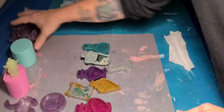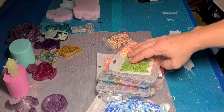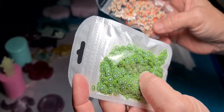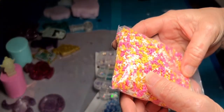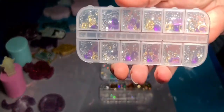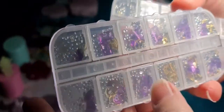And now, as far as these fellas go, what I do, I'll just grab it and show you. So I have a clear plastic film, and I have all these very thin, and I have like heaps of different ones. So this is an apple, that's kiwi fruit, and there's strawberry, and then I have bow ties and snowflakes, hearts. Plus I've got a heap of other different ones. And then I have these also. So there's little gems and everything in there.